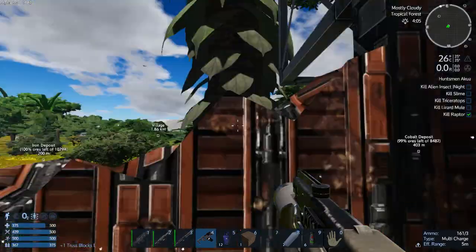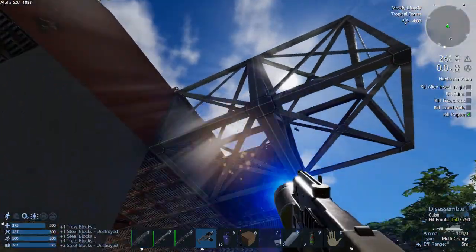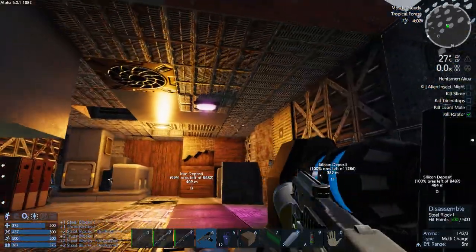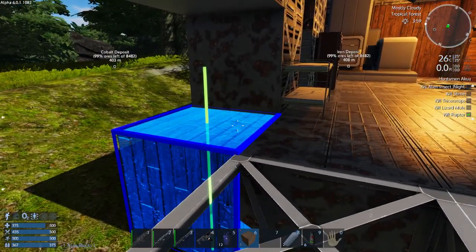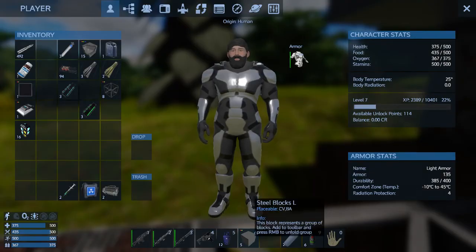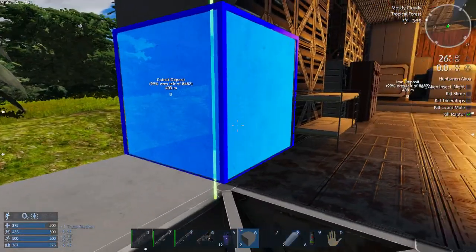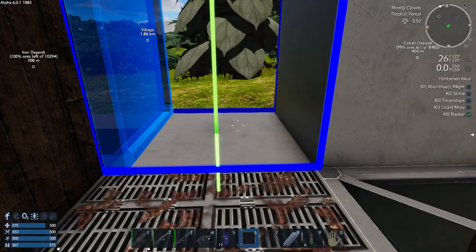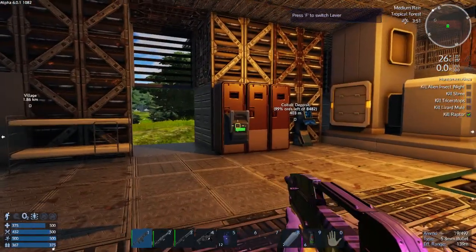I really gotta stop pressing 1 for that. Okay. Good. What else do we have? 5 steel blocks. I'll go ahead and just place these down for the time being. Minor repairs are better than no repairs, I believe. Go ahead and put a double window here, because we can. Because why not? We have a switch.